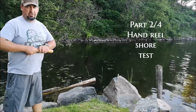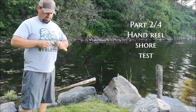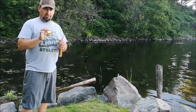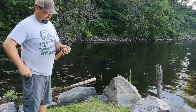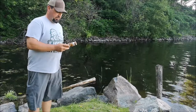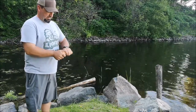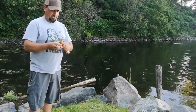Hey, it's a very noisy and busy waterfront, but I thought I'd give this practice throw. Here's the plug with all the weights and hooks in it. I'll take that, put it in our pocket. Put our safety string off here. Elastic. And what I found was the last thing was the first thing out. That's our bobber.